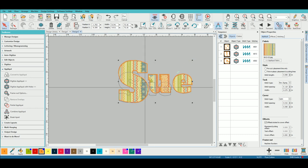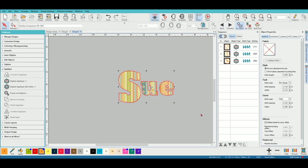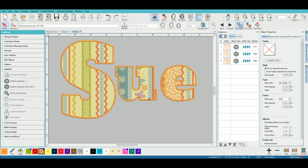So we can bring the whole thing down a little bit. I didn't mean to click off there. 8 by 5. Now that's okay. Now we can also bring it down a little bit more, but do make sure that enough of your fabric is showing. I see a lot of people do this and they pick a font that is too small and not enough fabric shows through and it doesn't look the greatest.